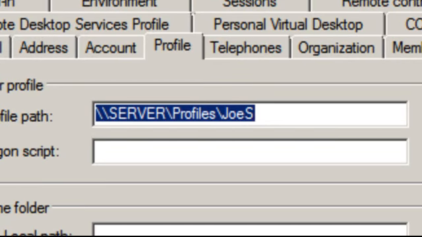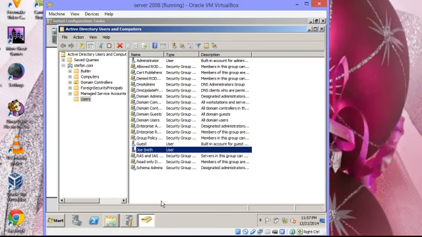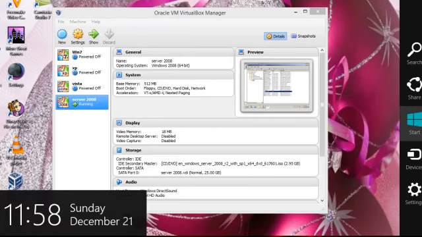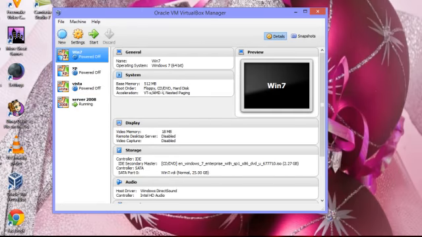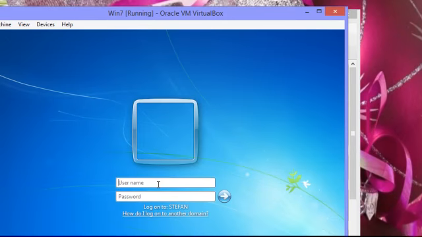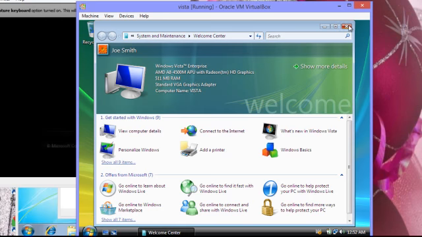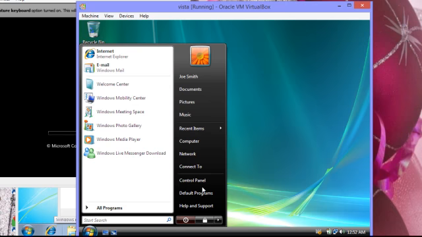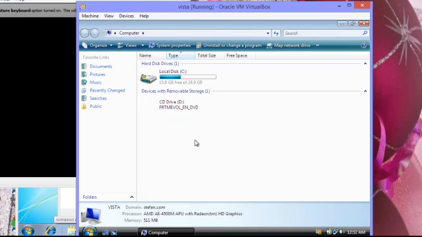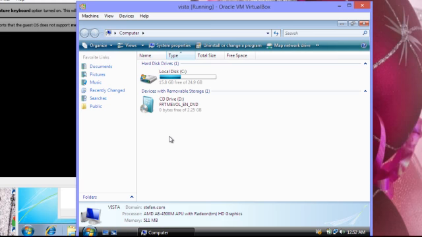So okay, that's it. Now we want to test to see if our profile is working. So you're going to log on to one of our other machines. So here we are logged on as Joe Smith. And we're going to go into Computer, right click and go to Properties.